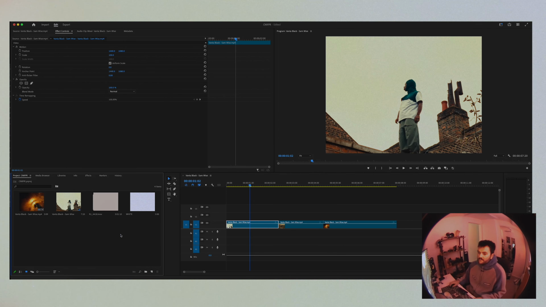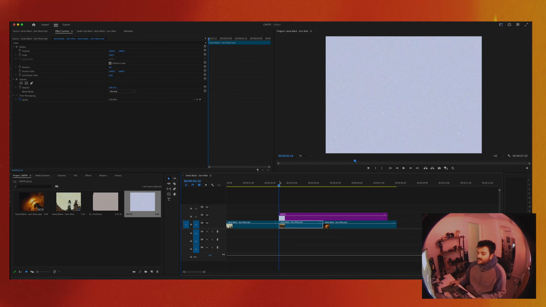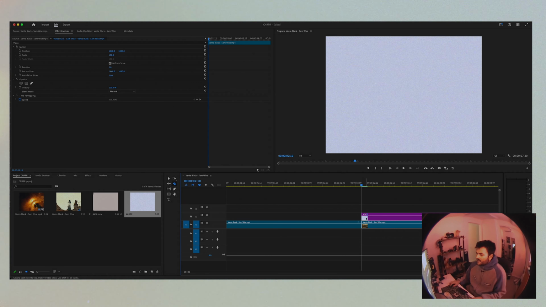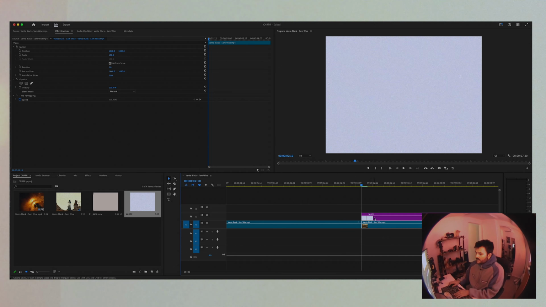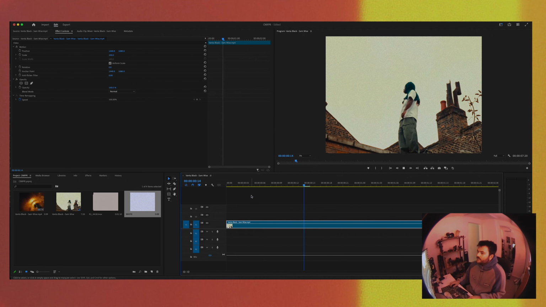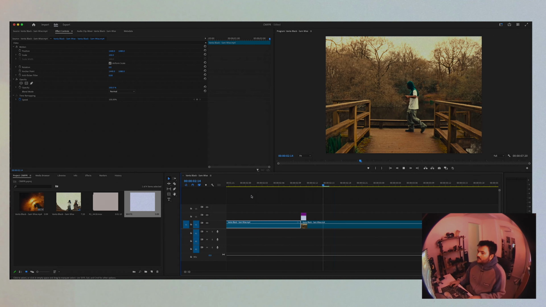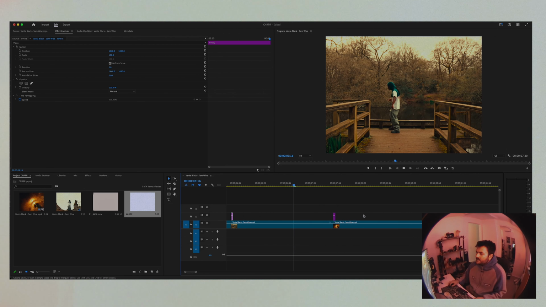So next up, pretty much all you gotta do is drag this in to the start of the second clip and zoom in and just select a millisecond. So there, and we're gonna cut it and click delete. So now when we play it through, it'll give us a nice little quick flash. So then it's easy just to go boom and go to the next scene and another flash.